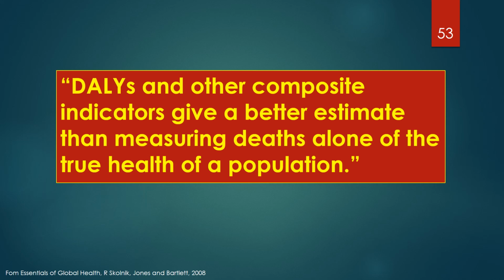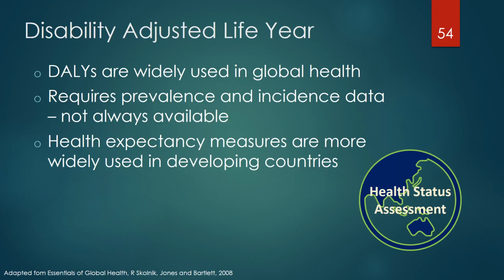DALYs and other composite indicators give a better estimate than measuring deaths alone of the true health of a population. DALYs are often used in global health planning processes, providing excellent measures of overall health status. Calculation of DALYs requires prevalence and incidence data that are not always readily available in resource-poor countries. Therefore, health expectancy measures to assess health status are still commonly used in developing countries versus DALYs.